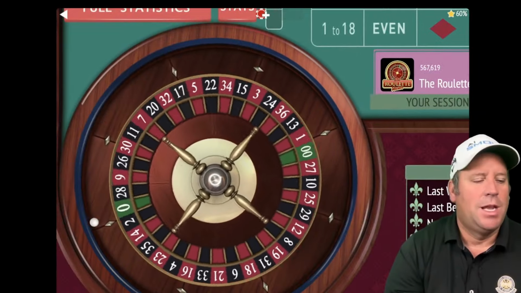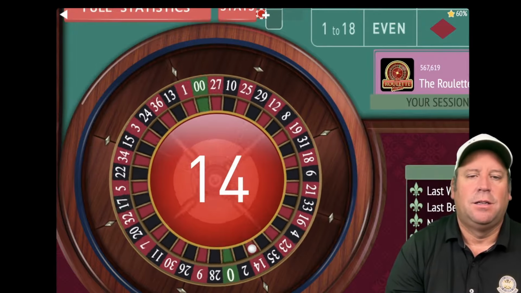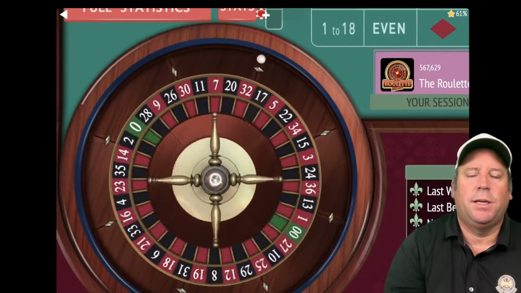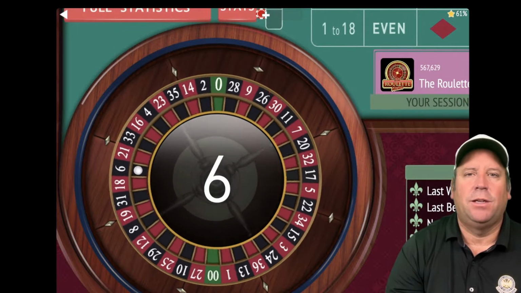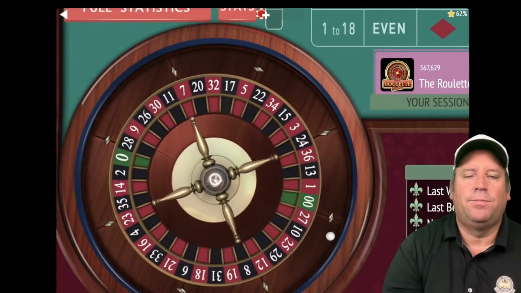Here we go. And let's see what we get on this one. Okay, that's a 14 red. That's a win. We'll take it. Okay, let's just rebet that and spin and see how many red numbers we can get in a row here. Okay, that's a 6 black. We lost that one, so now we'll stop betting until we see a red number.